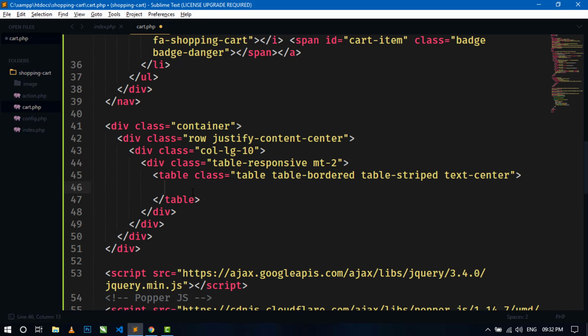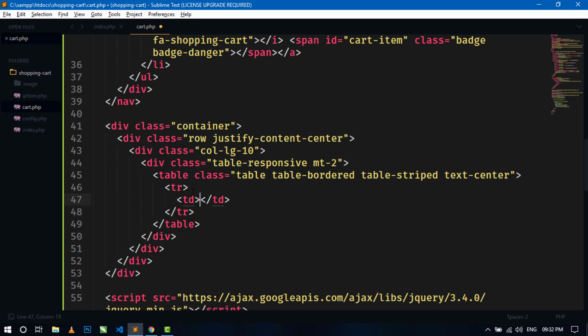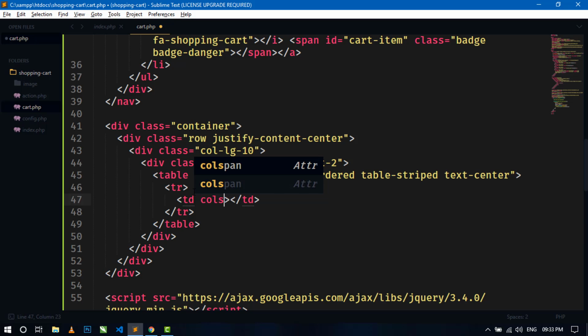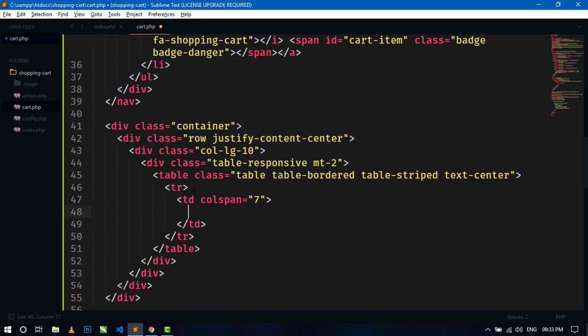Now inside this table, first we will create a tr tag, and then we will give a heading. So this td tag will contain an attribute called colspan, and just keep saving, and here write h4.